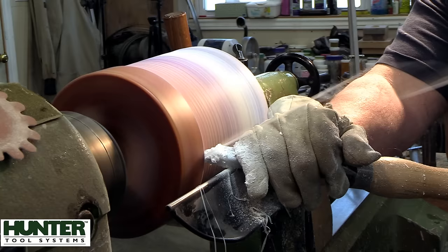Just using a thin parting tool, and then we'll be able to take some very light cuts on the top of this and move on to sanding soon. So you've got a lot of unsupported weight there, so very, very light cuts here so that you don't rip it from the jaws of the chuck. Because that would not be good, not at this stage.